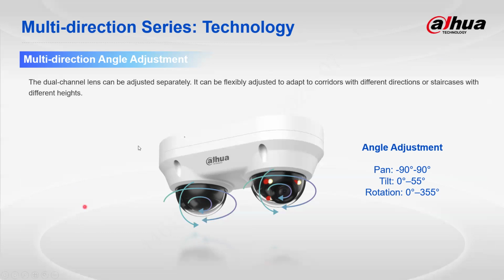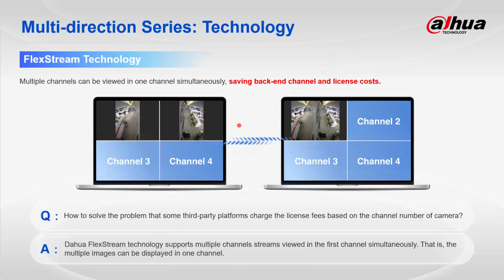So then again, the kind of imaging you're going to realize from this camera is that you're not going to have each and every lens separate on different channels. So you can use the flex stream technology to have the images shared within one channel, so that you can save more other channels for other additional cameras to enlarge your surveillance needs. So the next one, let's talk about the flex stream technologies.